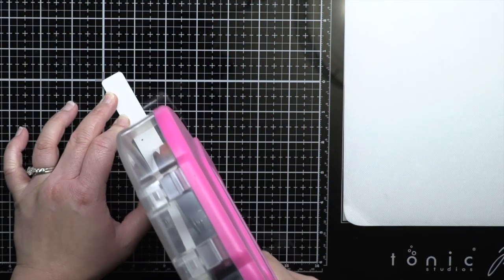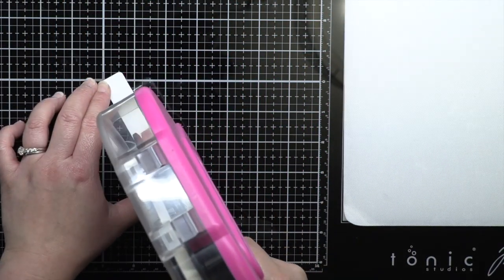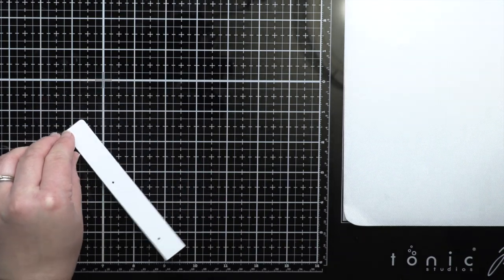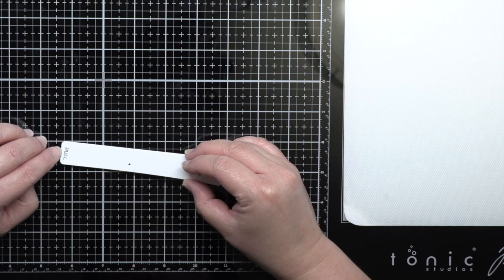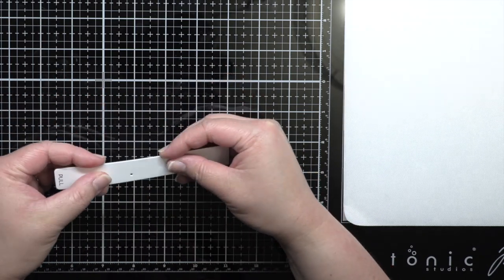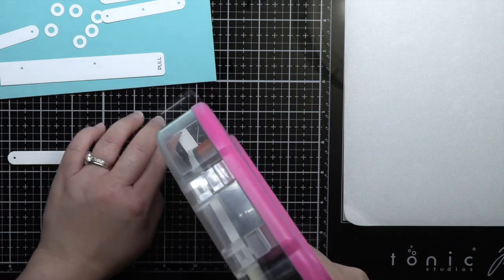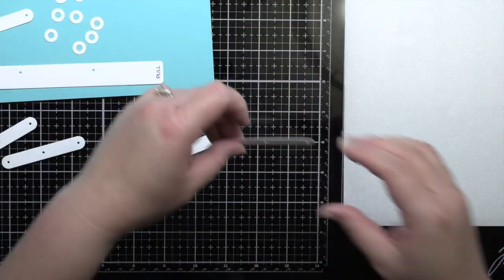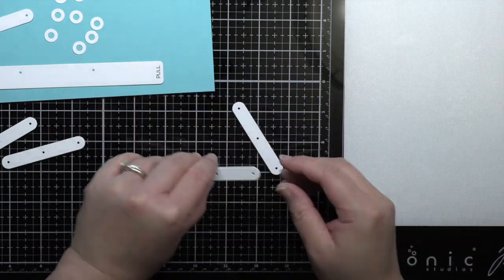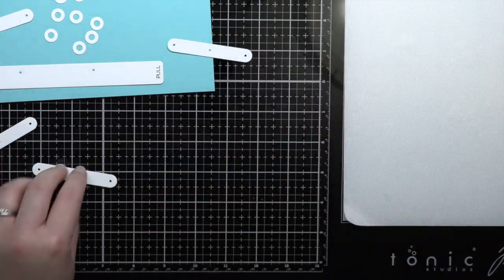Off camera, I stamped the pull direction onto the long tab. Then I adhered the two layers of the twist and turn interactive dynamics together. I like Laura Davalo's advice to double up the layers for more stability in the interactive mechanism. I adhered the longer pieces together with ATG adhesive, and then used liquid adhesive to adhere my tiny circles together. I layered the circles four times.